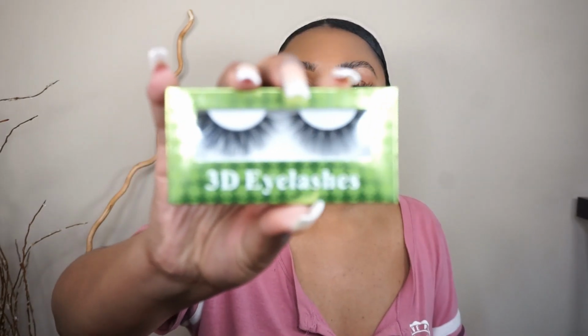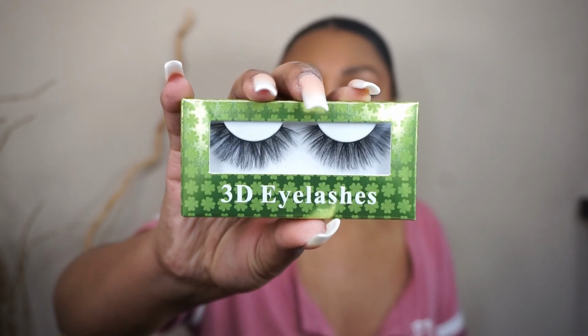And then this looks like a little scarf. Should I open her up? I really don't feel like it because it's not gonna go back in this package the same way, you already know. But she's cute, like a little headband. And then we have the edge lace. You know what I'm trying to say, the edge bands or whatever. Real cute, and it has their logo. Y'all, I have been needing one of these. I was gonna buy one the other day. I'm so glad I didn't. So yeah, we have one of these. Then we as well have some 3D lashes. Y'all, those are really cute.